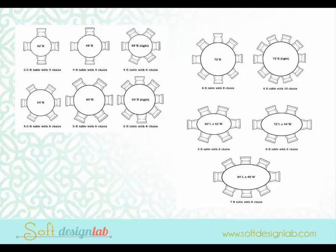That's a great idea. Yeah. Because we never have enough room. You can never have enough room. And that also happens, I think, as they move through the life stage and their kids start bringing home their girlfriends, boyfriends, and significant others. All of a sudden, you were always 8 or 10 for dinner. Now all of a sudden you're 16, and you're like, oh my God, how am I going to get everybody seated?